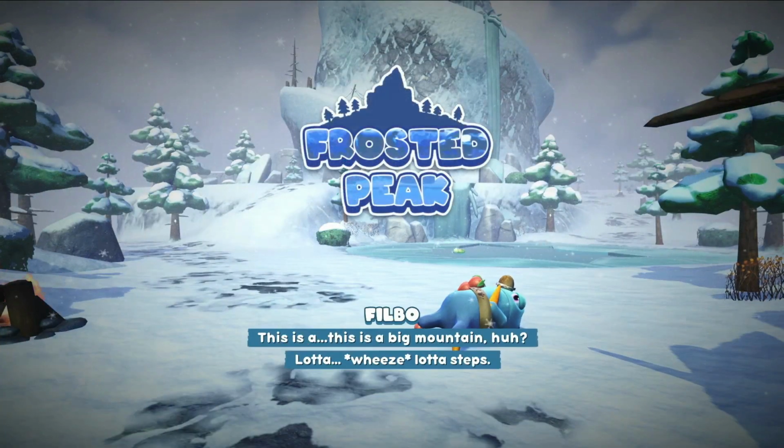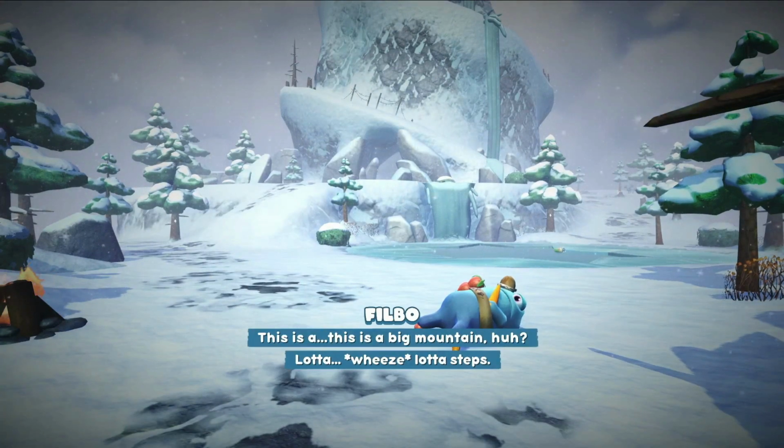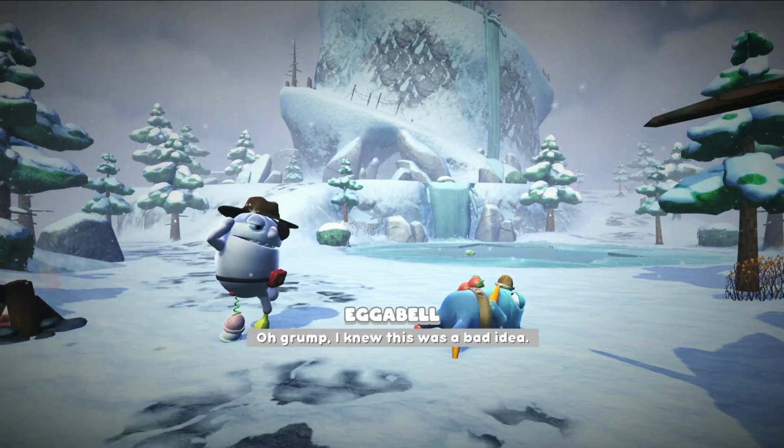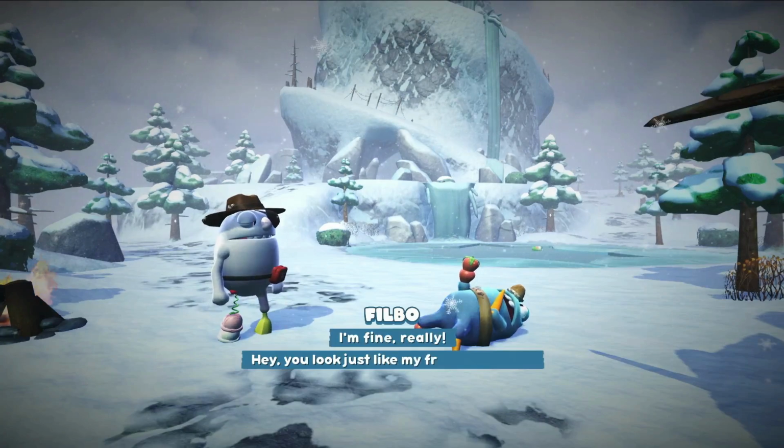Yeah, it's a big mountain. This is a big mountain, huh? Yes. A lot of steps. Yeah, it's a mountain. It's normal. Grump, I knew this was a bad idea. What clued you in, Agabelle? I'm fine, really.